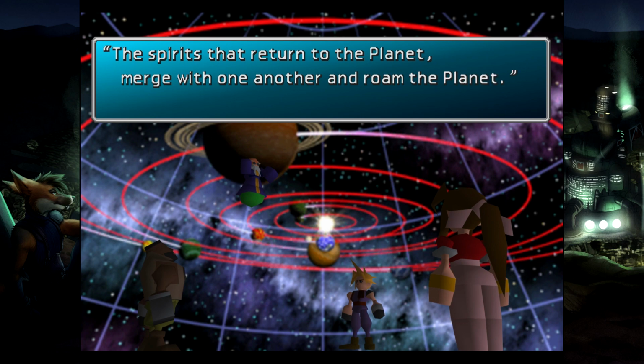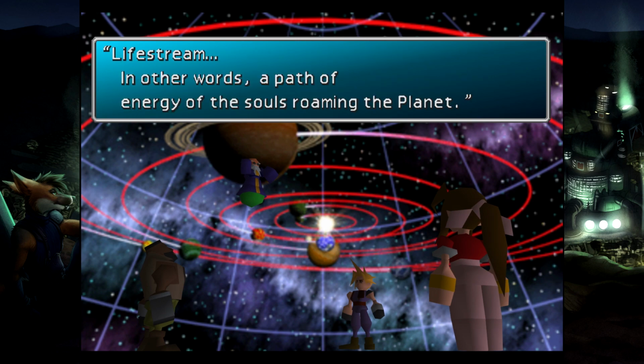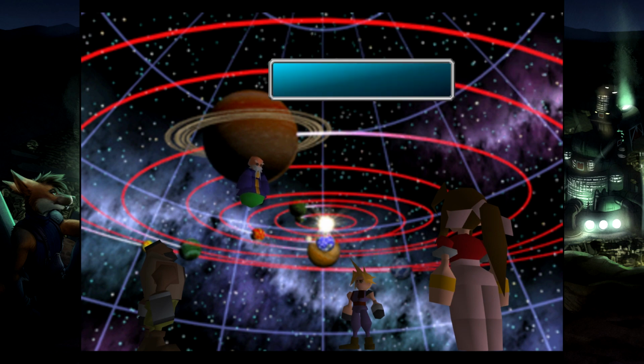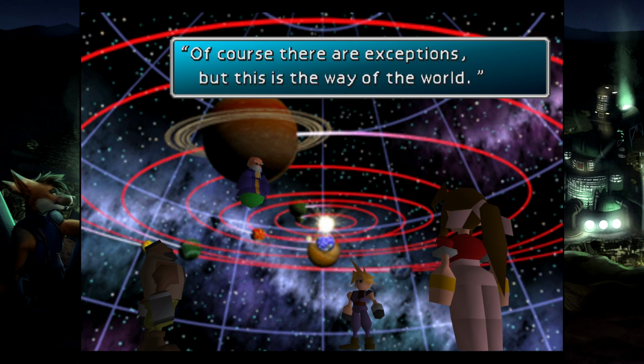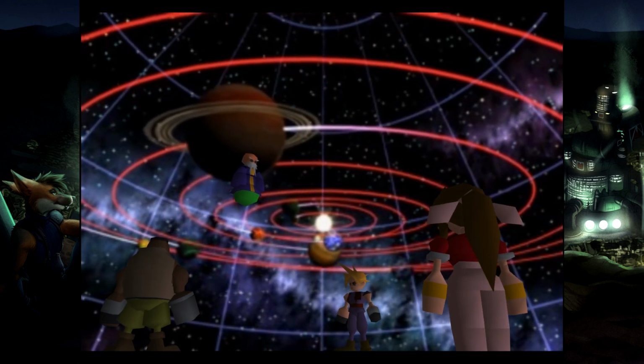The spirits that return to the planet merge with one another and roam the planet. They roam, converge, and divide, become a swell called the Life Stream. Life Stream, in other words, a path of energy of the souls roaming the planet. Spirit energy is a word that you should not forget. A new life, children are blessed with spirit energy and are brought into the world. Then the time comes when they die and once again return to the planet. Of course, there are exceptions, but this is the way of the world. I've digressed, but you'll understand better if you watch this.